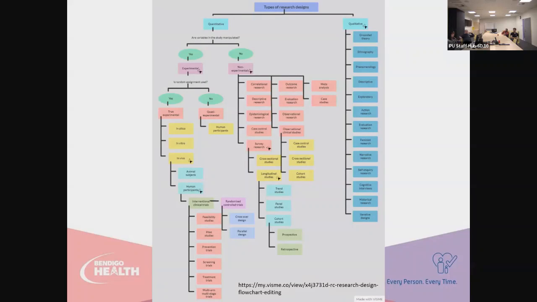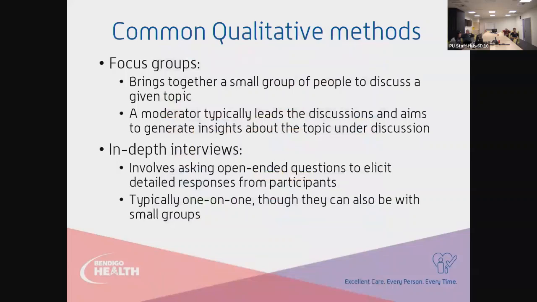So you can see from that tree it can be fairly complex, but realistically, when you think about it, it's fairly simple. You're either going to measure something or discuss and explore something, and then walk through the best approach that way. So I like to just bring it back to the basics and look at some of the more common methods that fall underneath the broader methodologies.